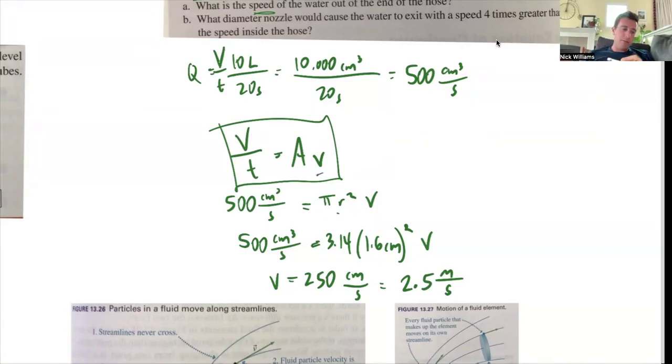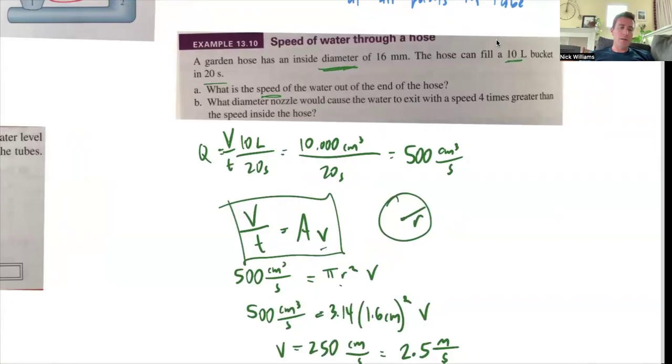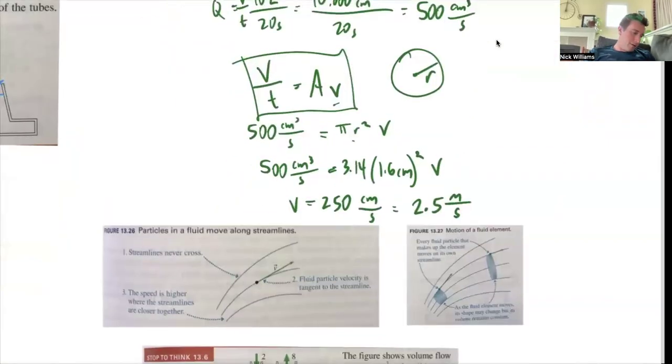I did have to note that the area here is the area of a circle, and I needed the whole area. And did I get the r right? Oh no, the inside diameter is 16. So that's the incorrect value. This is why I should actually plug things in and check my work. It's 0.8 centimeters. That makes more sense. So the 0.8 is the radius because the whole thing across is the 1.6. All right, good checking of work.